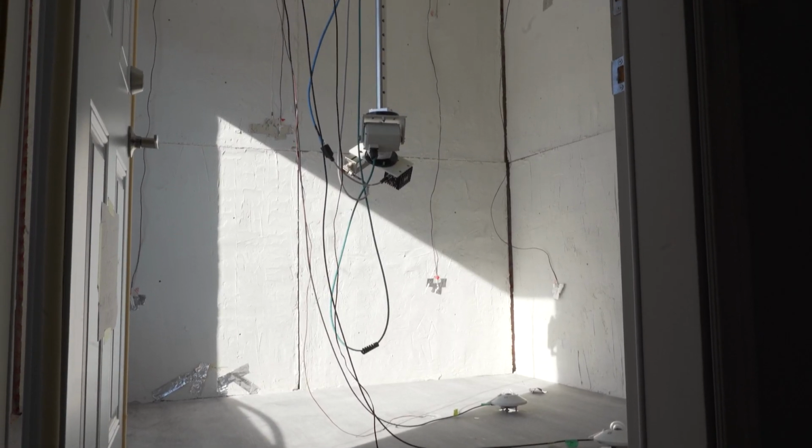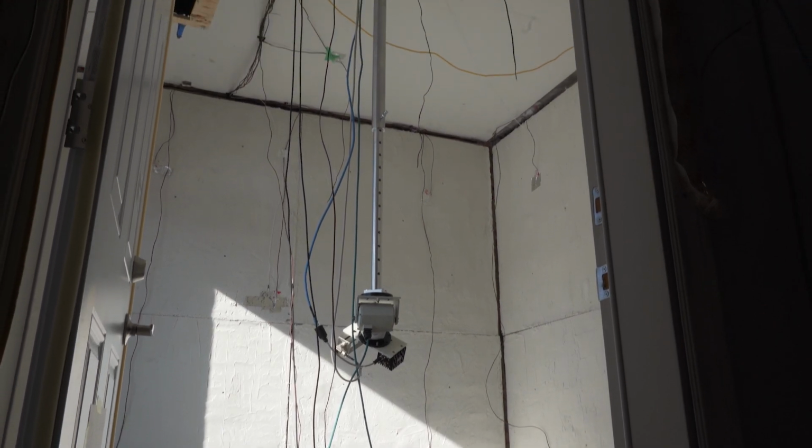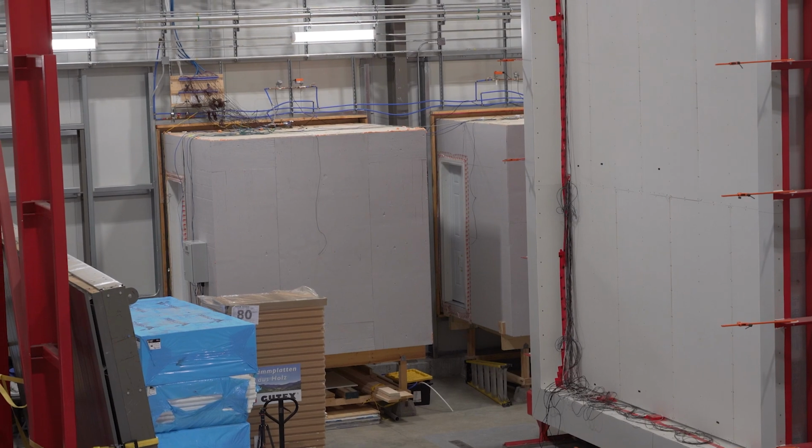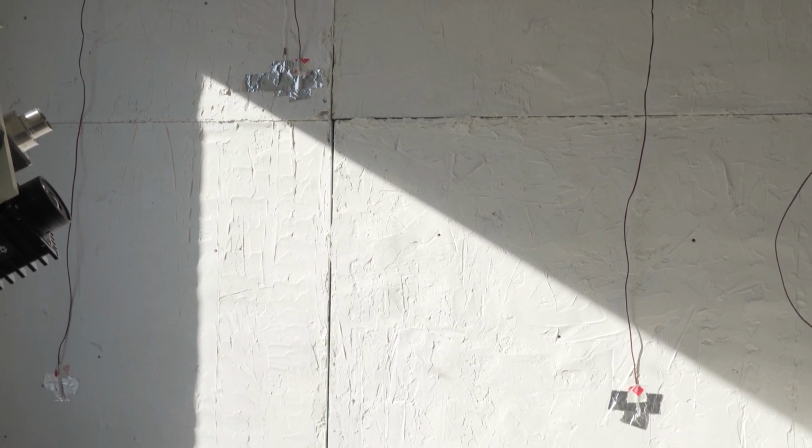The purpose of these chambers is to test some sort of new material or new control strategy or occupant comfort. So these chambers are both built out of typical wall constructions and typical materials. One chamber is going to serve as a reference case, and the other chamber is going to have some sort of new idea that we want to test and compare to a base case. Some examples of this include we could add new material into the drywall that is better able to store solar energy. This makes the space temperature more uniform and also decreases space heating and cooling loads throughout the year.